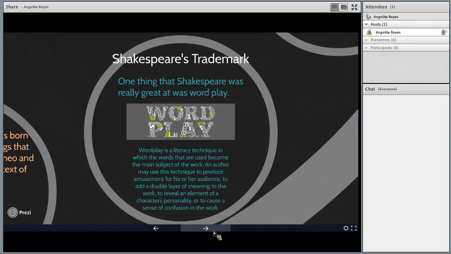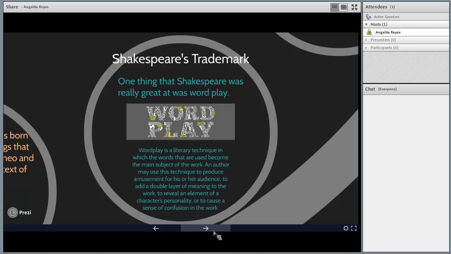So one thing that Shakespeare is really well known for is his use of wordplay. He was a master at this. There are very few people who are equal to how much wordplay is in their work as he is. He used it for many reasons, and he used a lot of it. He has a lot of puns and oxymorons and even sometimes paradoxes, allusions. These are things that help boost a writer's writing level because it makes their writing deeper. It gives it more meaning.